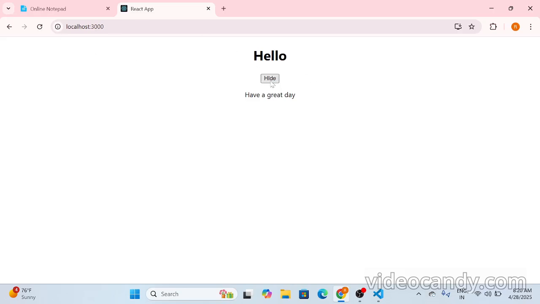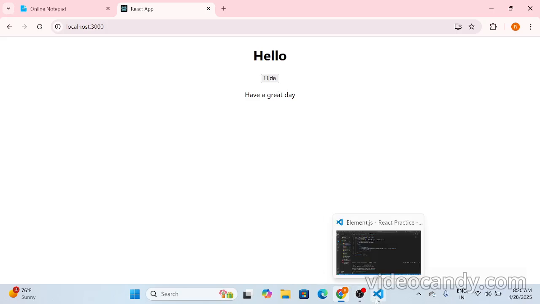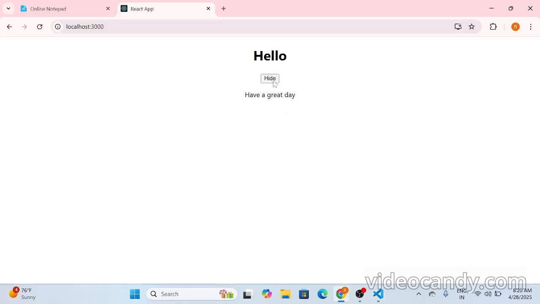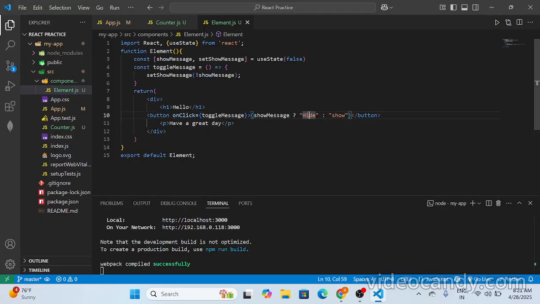So if I click hide, the text is not hidden. Why? Hide and show. Okay, okay.